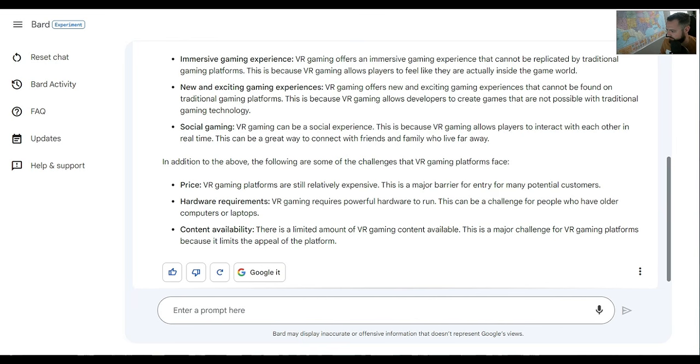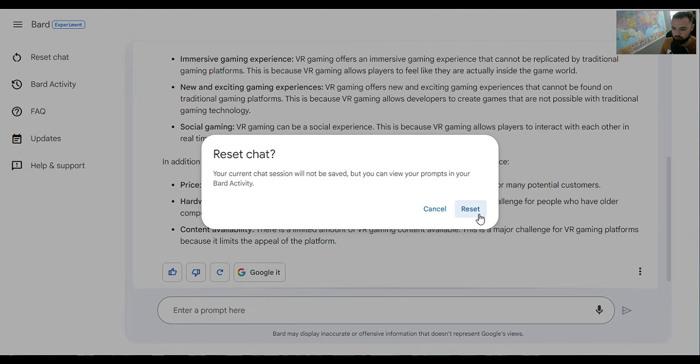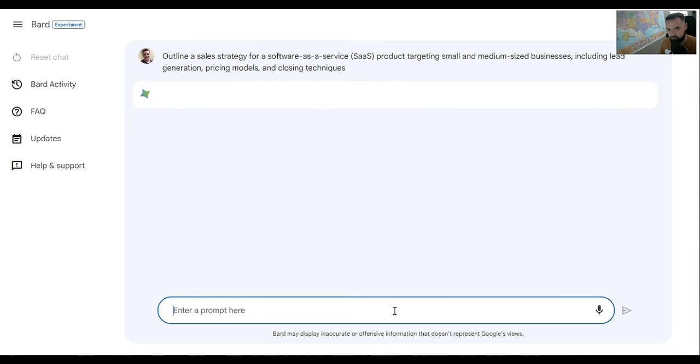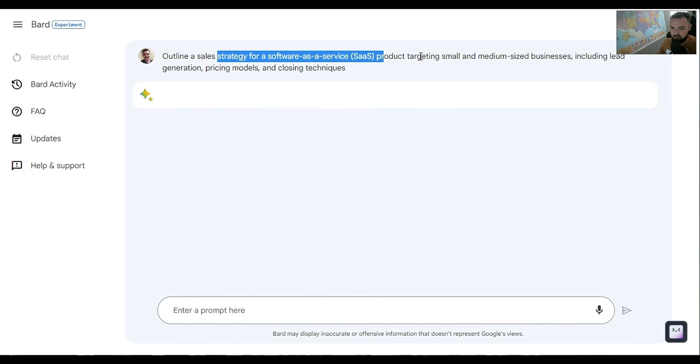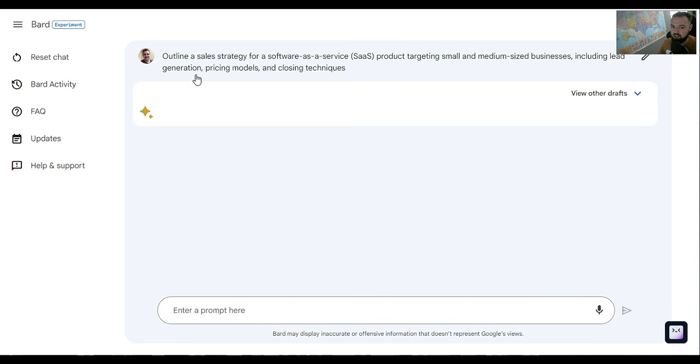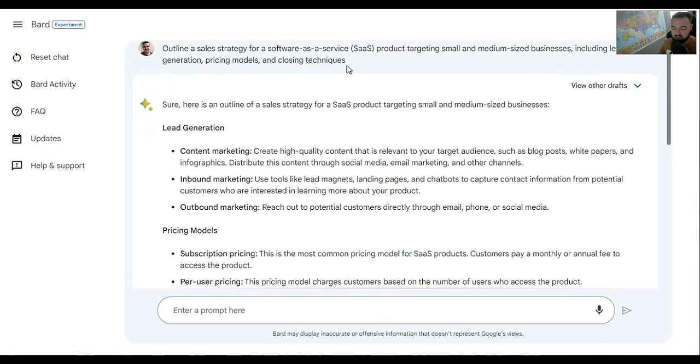All right, so let's see. Sales strategy. The next prompt deals with creating a sales strategy. This is going to be for a software as a service product targeting small and medium-sized businesses, including lead generation, pricing models, and closing techniques. So it's got this whole bit about lead generation and how to do all this.